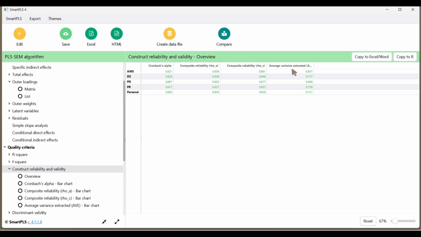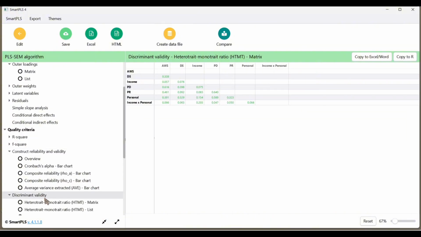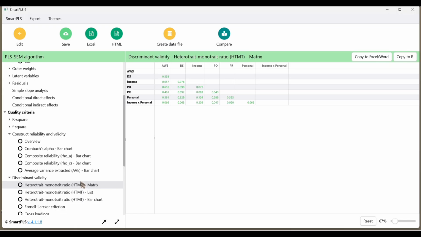So all fulfil the requirement. So the model is reliable and valid. Next, we will move to HTMT. Okay, so as doctor can see, HTMT values are all below 0.85. So this shows that all constructs are distinct and there is no overlap between variables.